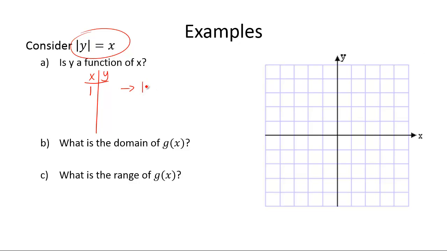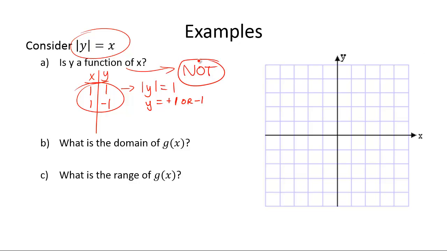So that means that my equation now looks like this. So what is my y? What can I possibly input in the absolute value to get 1? Well, y could actually be either positive 1 or negative 1, because you can take the absolute value of 1 or negative 1. And that's only because the y is absolute valued. So y could be 1, but it also could be negative 1. And there lies our problem, leading this to be not a function, because one input gave us 2 outputs.